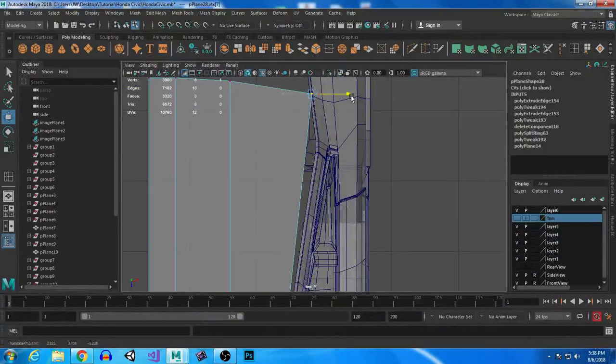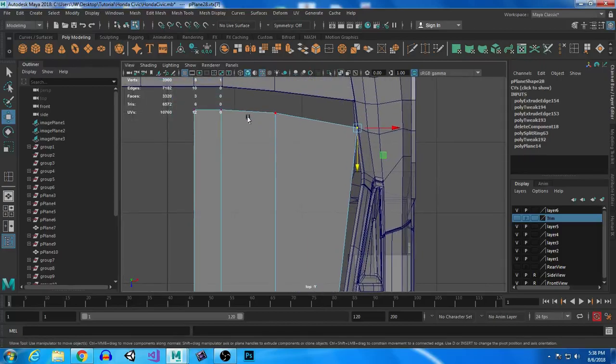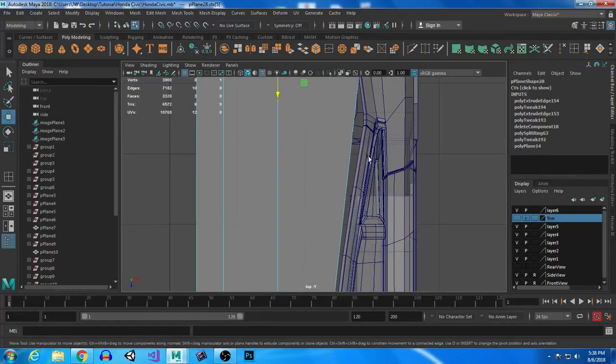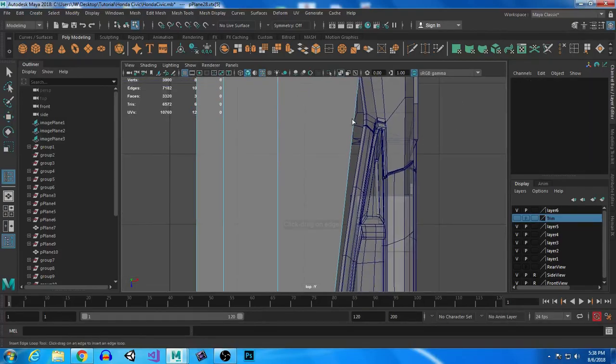So what we want to do now is start matching these points up. I'm going to move this one back just a little bit. I'm trying to get it where it matches the hood. The closer you can get that to match, the better off you'll be. Less people will die that way. I don't know what that means.